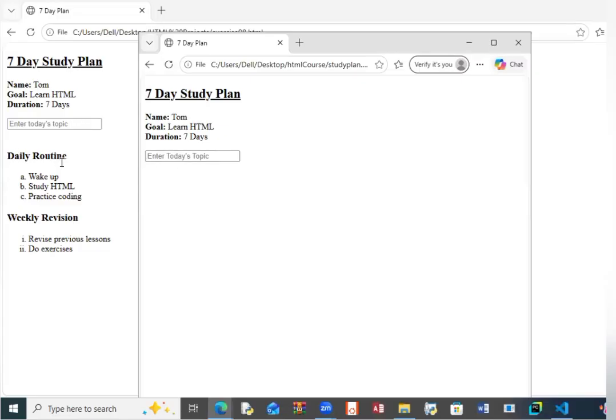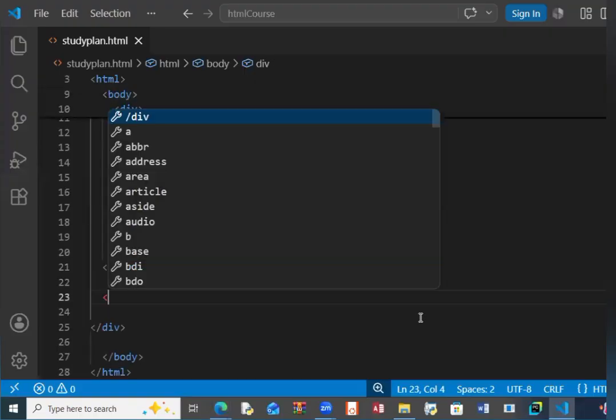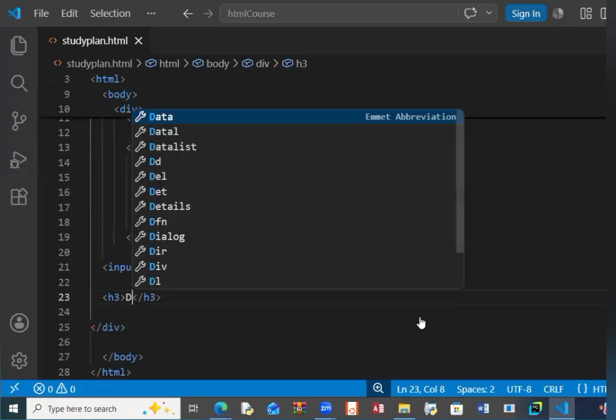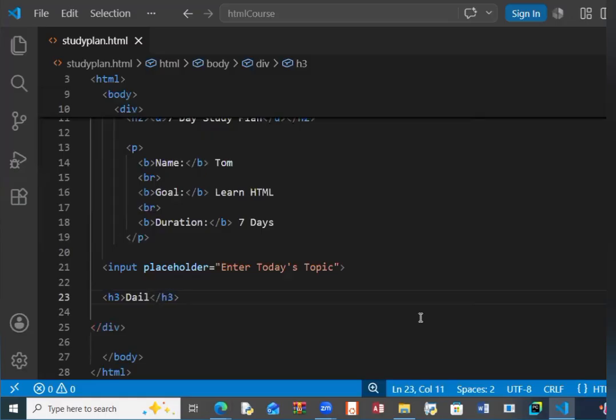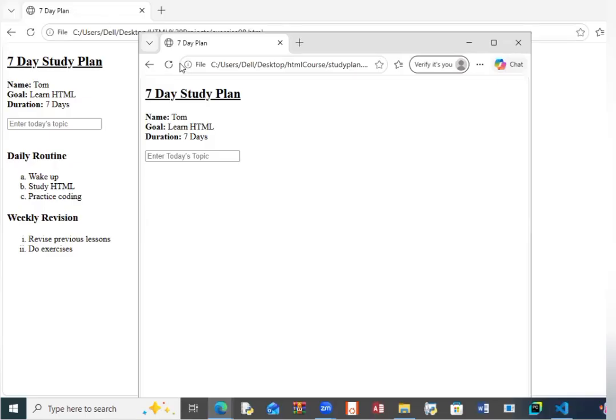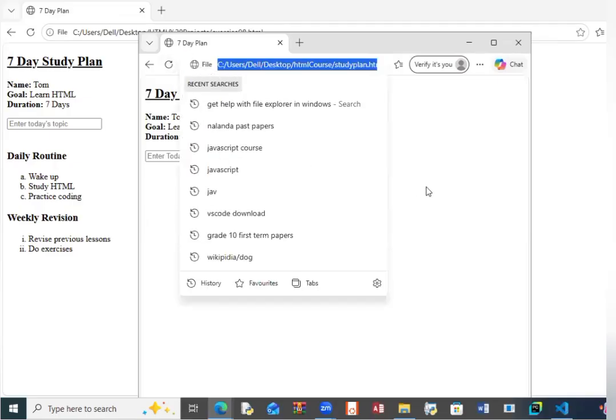Perfect. Now we need daily routine. You can see this is also a heading. We can give this H3 and check. Let's start. H3, daily routine. Refresh. Sorry.